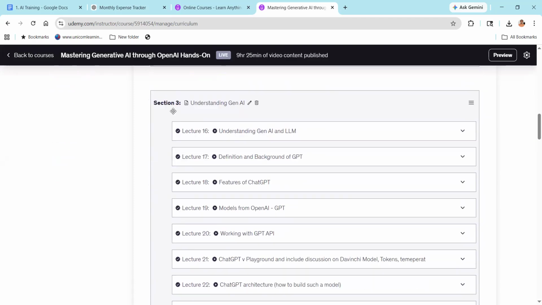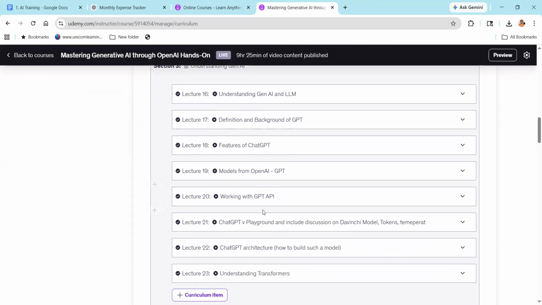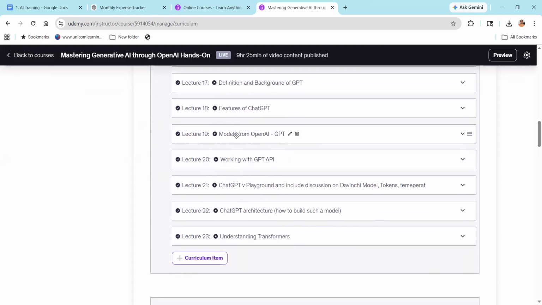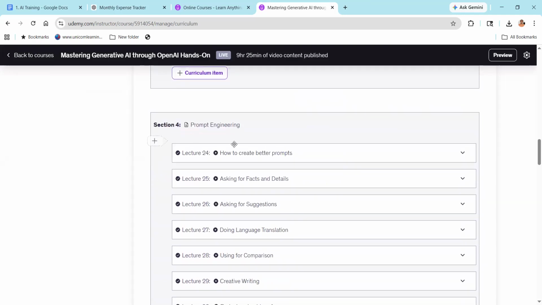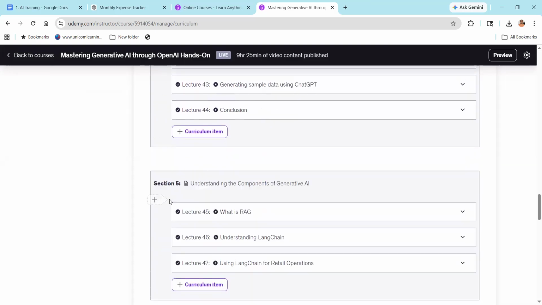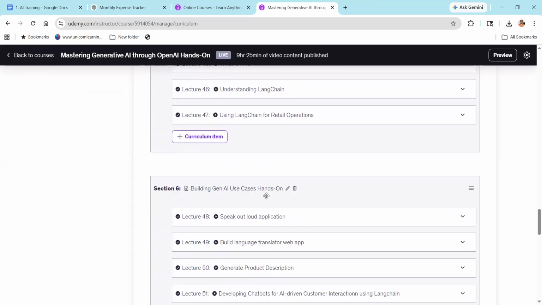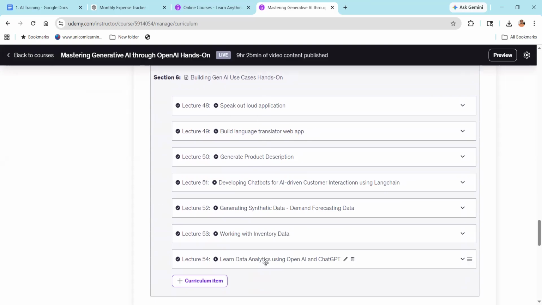From section 3 is what we are going to do. First, this talks about the background of GPT, features, and all those things. You can go through it. Section 3 is also theoretical. Section 4 is prompt engineering, which you would have already done in more detail. Then section 5 starts with RAG, LangChain, and we are going to build some of these applications using AI.